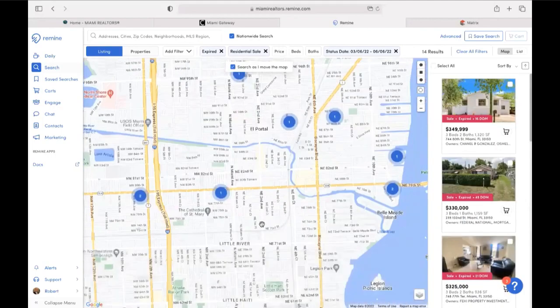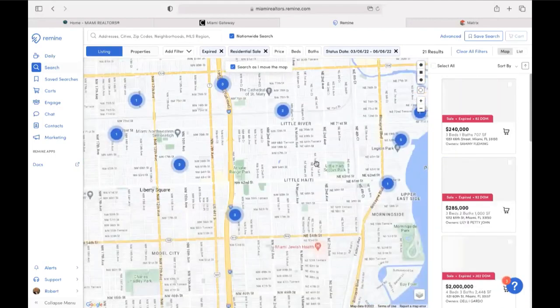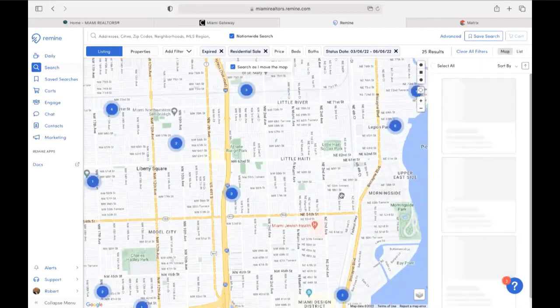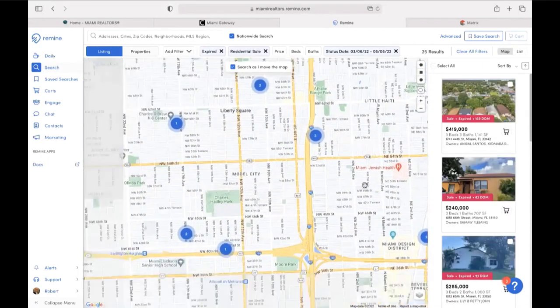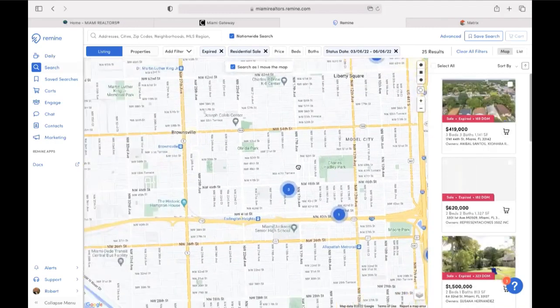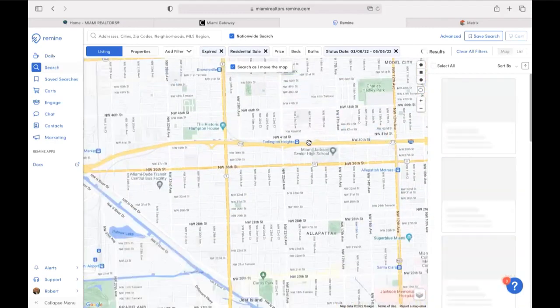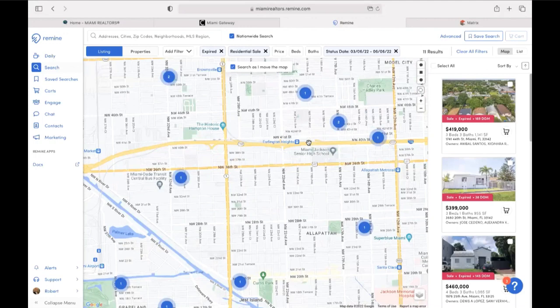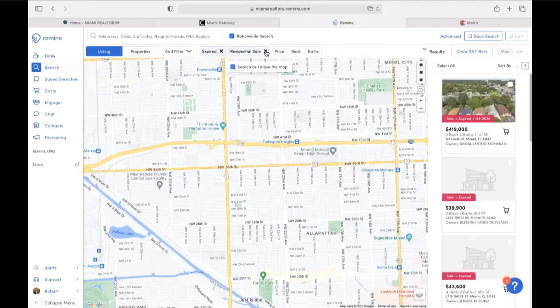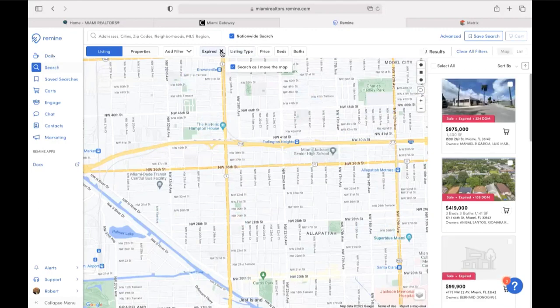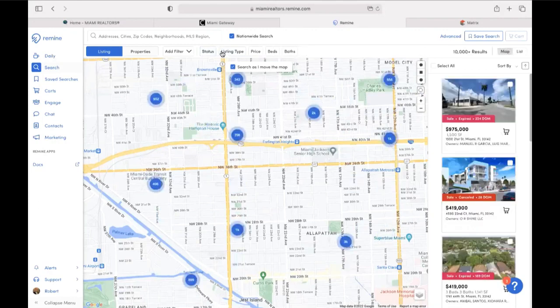If you just move somewhere else on the map, all right, you're going to get more expireds. So as you can see here, I'm getting a whole lot of expireds everywhere in the map area. All right, those are your expired listings, guys. Don't forget to work expireds. It is a very easy way for us to get a possible listing.